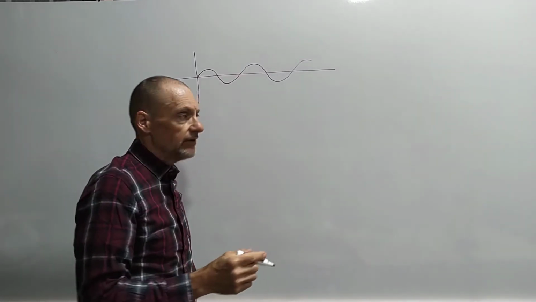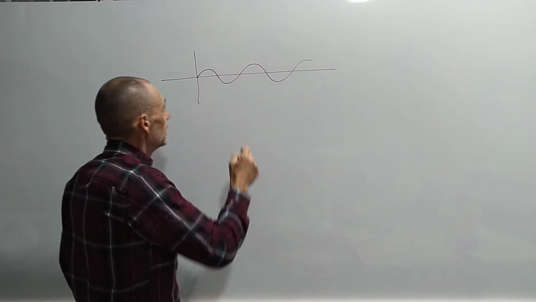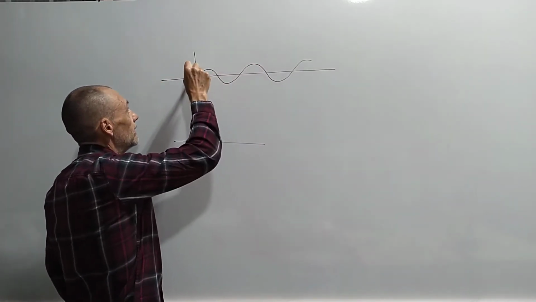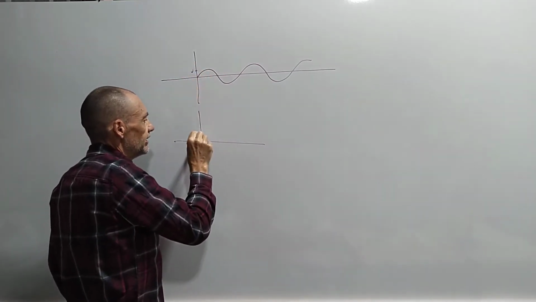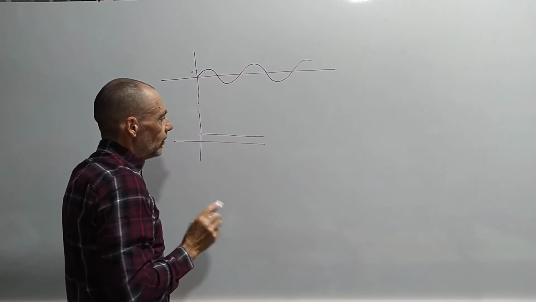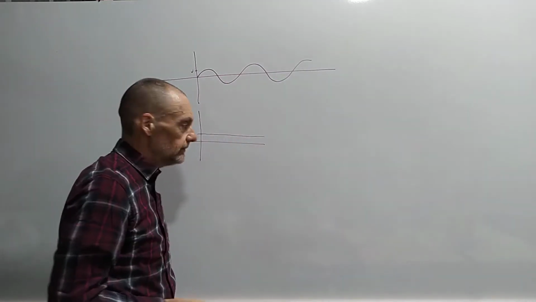You can Google this stuff. I want to convert this to direct current, okay? I want to make it into a direct current. In other words, a direct current graph where this would be my voltage, okay? A direct current graph would look like this, all right? So my question is, this thing has a certain amount of power in it, okay?